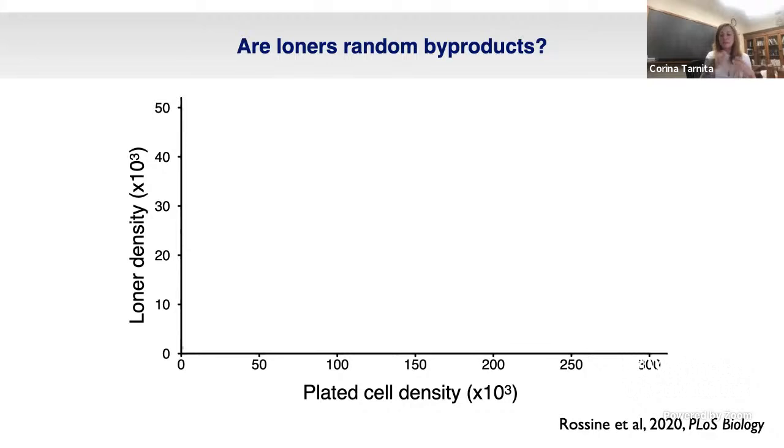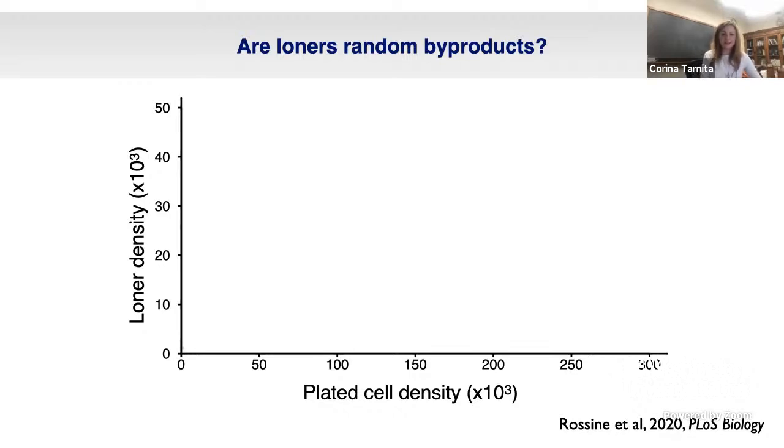But the more important and much, much harder to answer question was whether they are simply random byproducts, right? If we talk about synchronizing and coordinating millions of cells, sometimes, you can't make an omelet without breaking some eggs. You can't make an enormous, million-cell multicellular organism without leaving some stragglers behind. So if they were just random, they would be quite boring, because then they wouldn't be a life history strategy. None of that would be happening. But we hoped that wasn't going to be true.